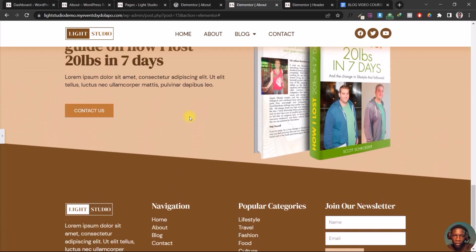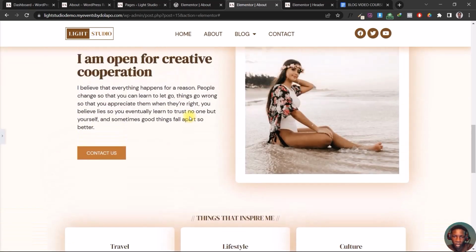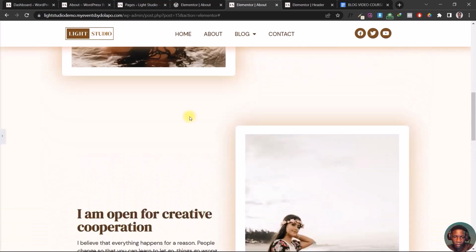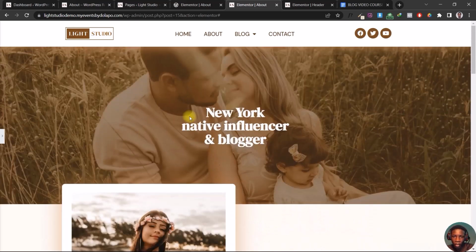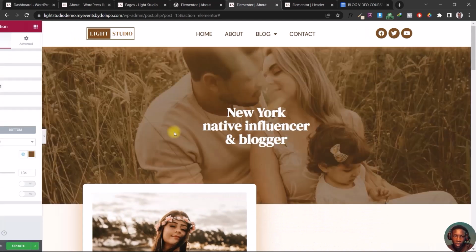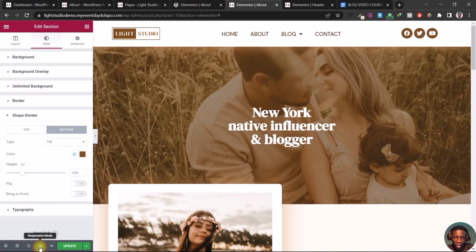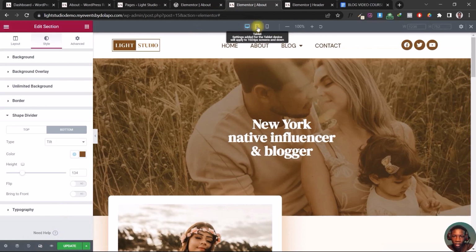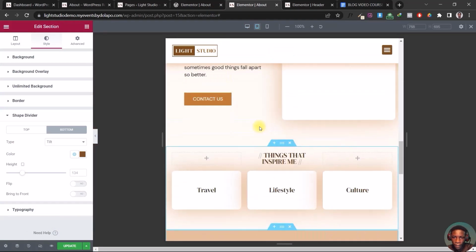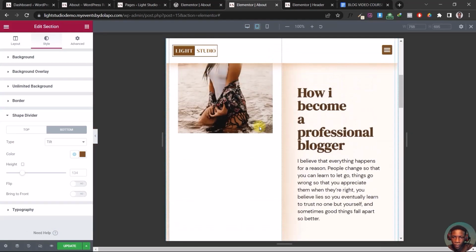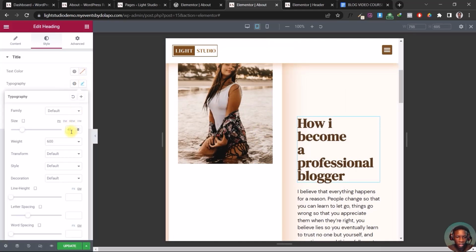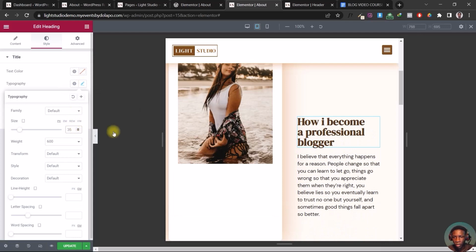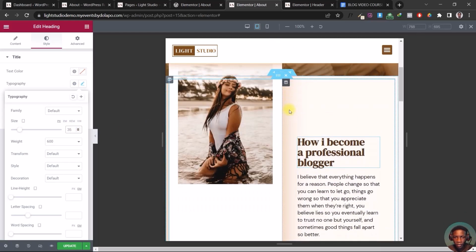Okay, so you see now we are done with the about page. So let's see how it looks like. So this is how the about page looks like currently. So let's work on the responsiveness now. We can just click on responsive mode first for tablets. So you can see the text doesn't look good here. So what I can then do, I can just reduce it, let's say 35. So it looks good like 35 like this.